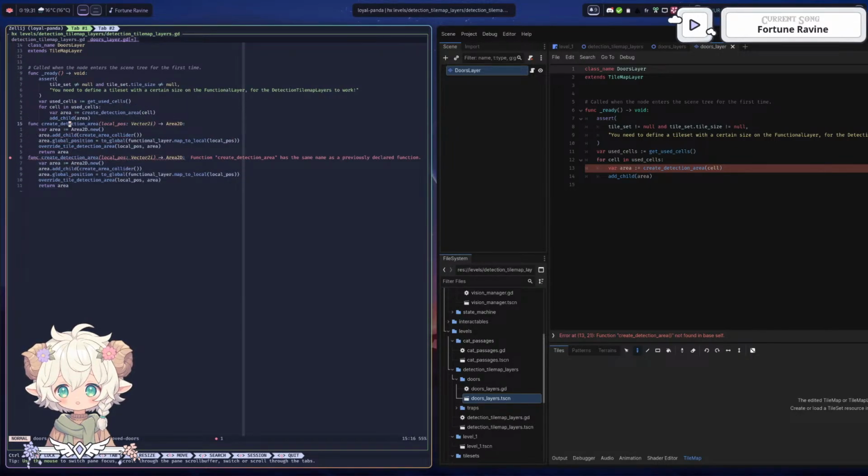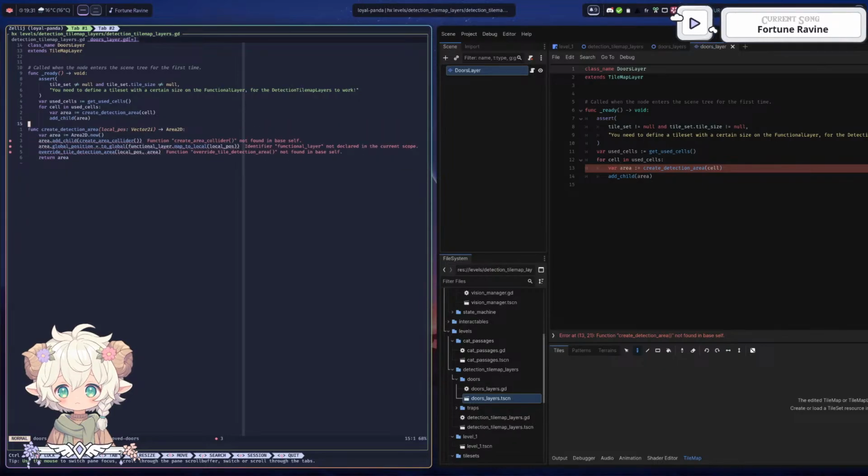But this time, to create a detection area, we will do something different. The local position, what we want is depending on the position where we should put the doors and the detection for the doors. And the areas for the doors, basically. So they should be moved on the other side of the door. Now the position should be at another side, basically. So create detection areas, actually, because we want to.